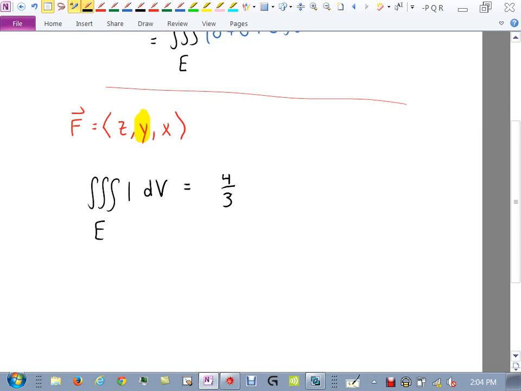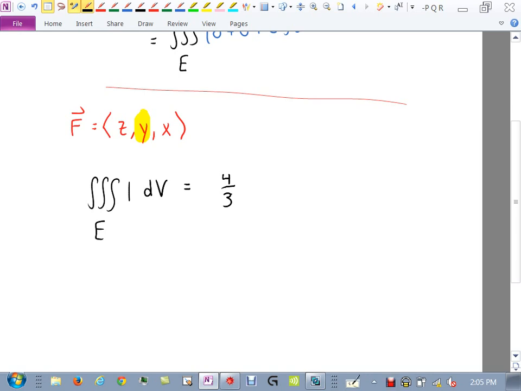You can compare that if you want to. I don't know if you have your book sitting there on your table, but if you go to example 4 on page 814, you can go look later. They do that problem the way I did it before, where I had to do the cross product and the partials and everything. It takes about half a page, and at the very end they get 4/3, before the divergence theorem. That's page 814.